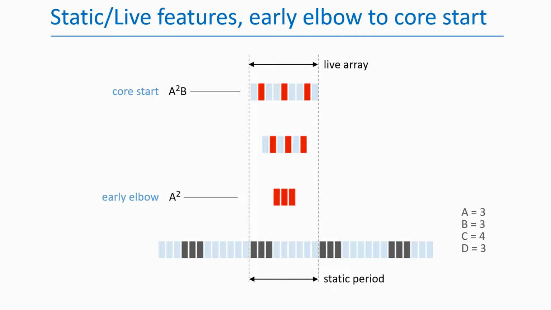Also, now we're in a better position to answer the question from earlier. At the early elbow, we noted that this feature could easily be misinterpreted as the live stripe. It certainly looks a lot like the static stripe. But in the context of how it develops later, you can see that it is indeed the array, but its internal structure is not apparent because the period and the stripe have not yet sprouted.